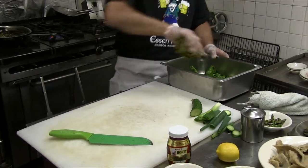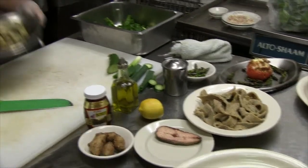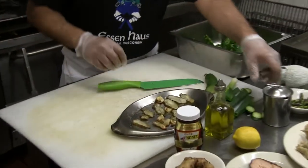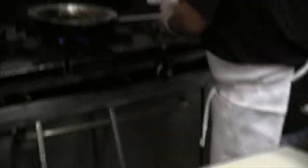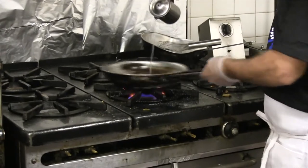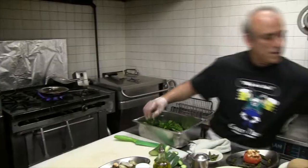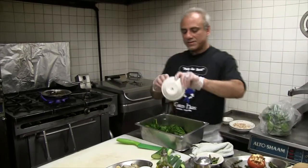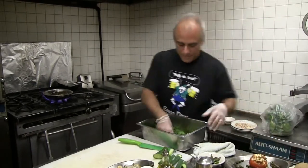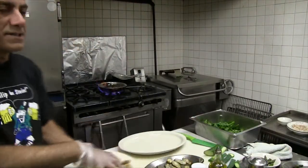We'll let this marinate — a little olive oil, roasted garlic, and the sunchokes, some white wine. We'll glaze the pan, let that reduce for a minute on a little high heat. Big fan of capers, so I'm throwing some in there too. Very simple. The pasta you can serve hot or cold — I'm going to serve it hot tonight.